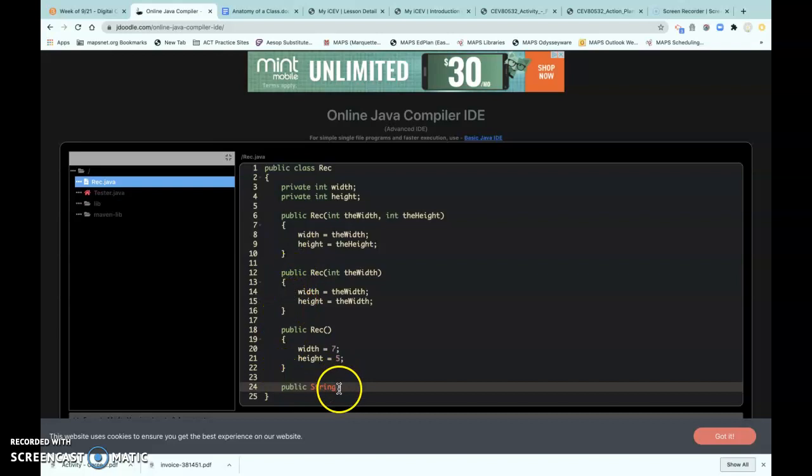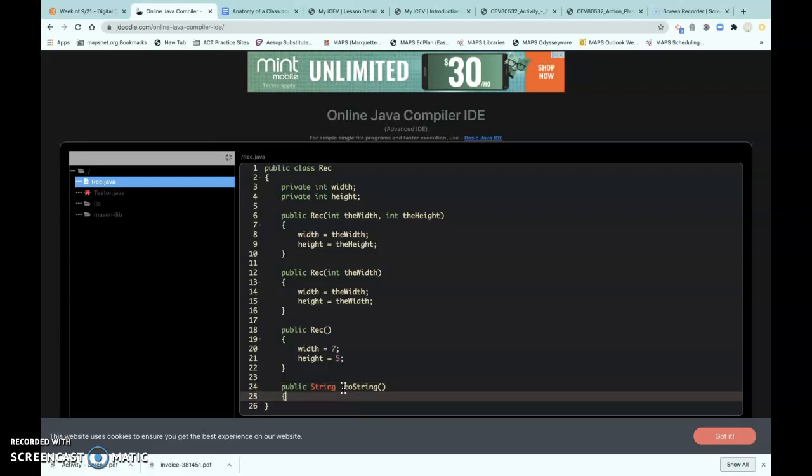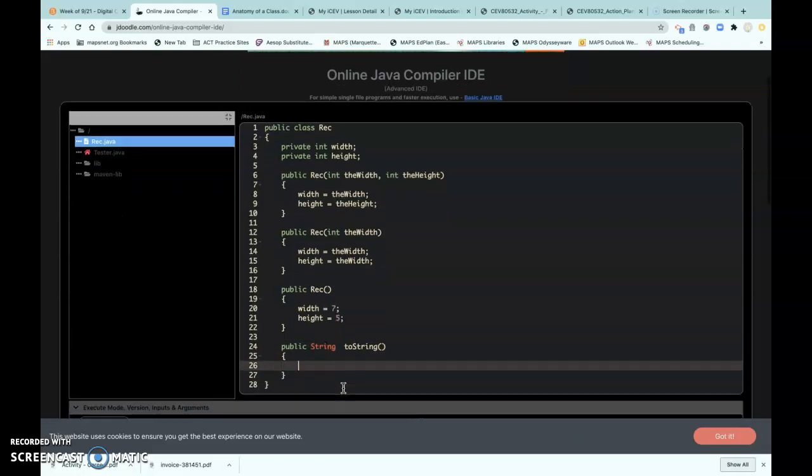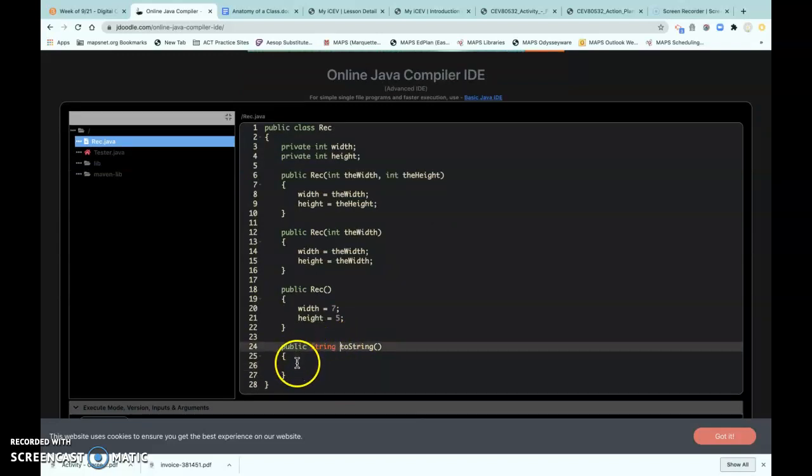And then when we make this next method, public string toString, it's pretty standard to keep it the same, and then an empty set of parentheses, because you don't have to input anything with a toString. It's just going to simply put it in the string format.